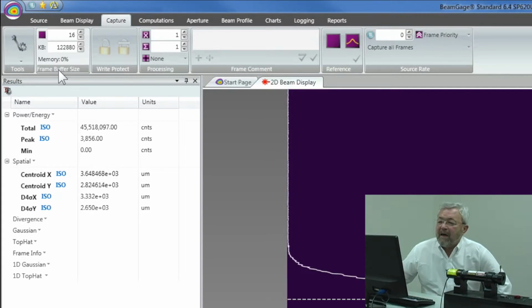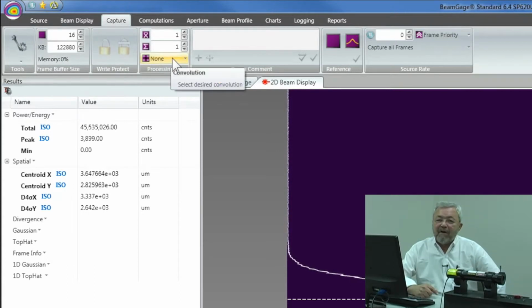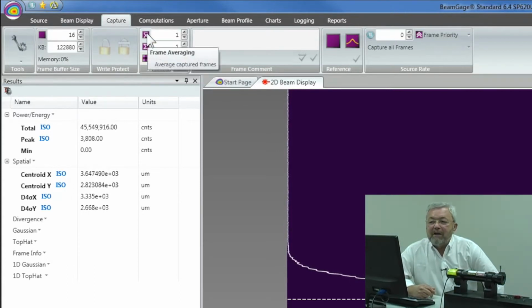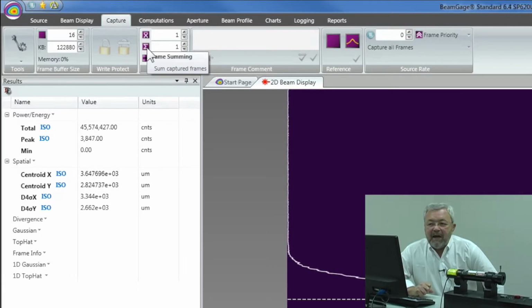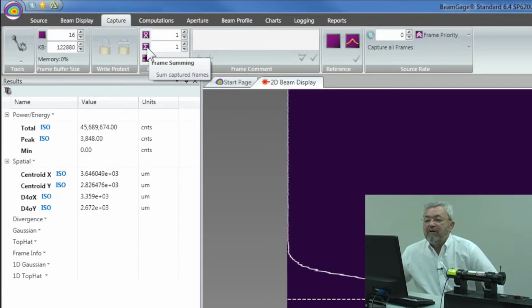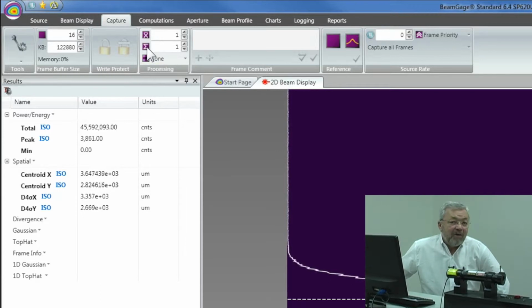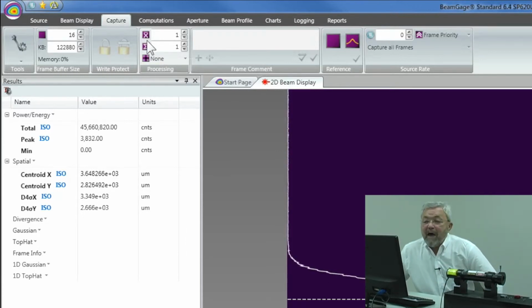And you're going to be able to set that there. And then, of course, another feature here that's very important to take a look at is your summing and averaging feature. So if you have a very weak beam, you've compressed it using the Z scale in your beam display area, and you still didn't see much image there, you may want to sum several frames. And that's where you're going to use this area right here to do that. When you do that, you might also want to do some averaging and average those frames that you're looking at.